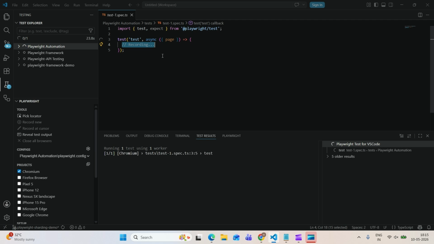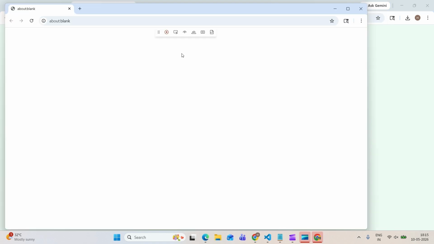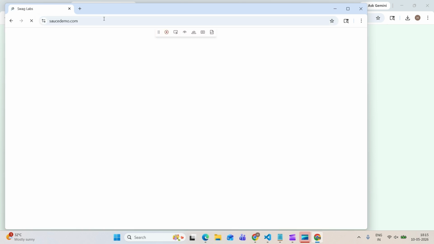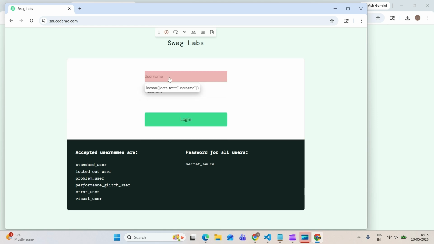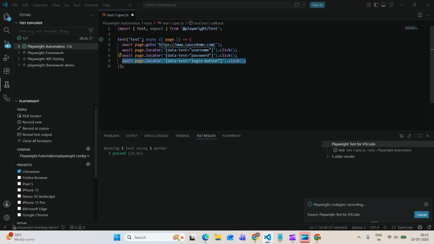Otherwise, it will launch. I'll copy this URL, press and click on login, and if you go here, now it has created the steps for us.